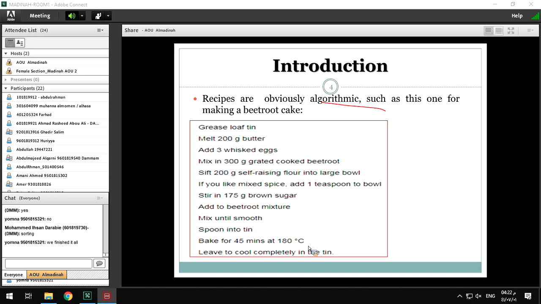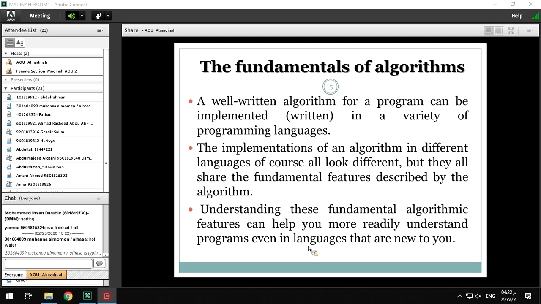You want to do something, you know what the procedure is, right? So we all know that we are doing some procedure, some steps, to complete it, right? So that becomes an algorithm.